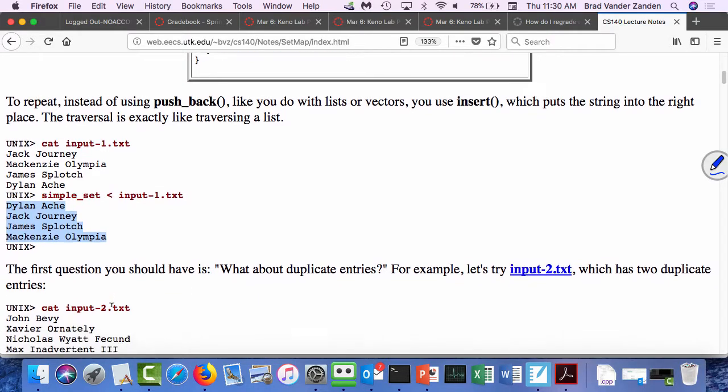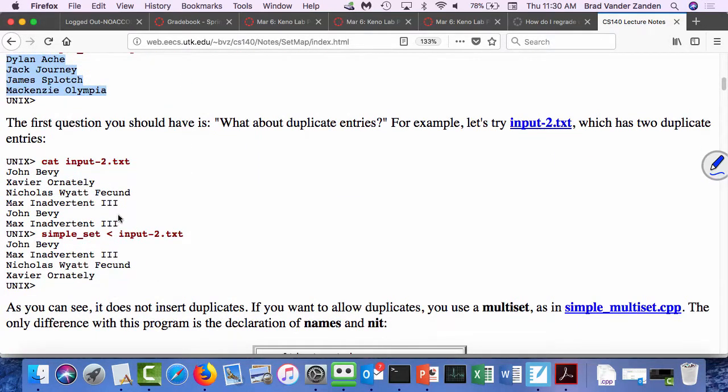Okay? So what happens if we have duplicate entries? So here we have John Bevy, and again we have John Bevy, and here we have Max inadvertent 3 and Max inadvertent 3. And as you can see, when we print out, what happened? What happened to our duplicate keys? Pardon? There's only one of them.